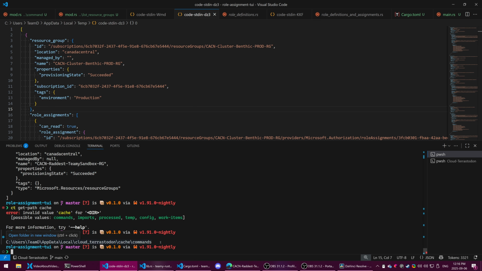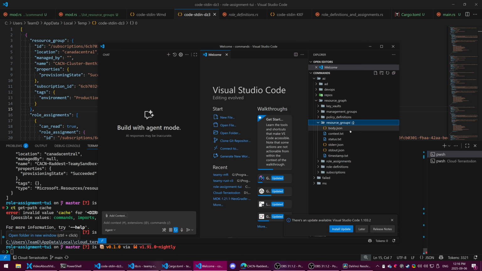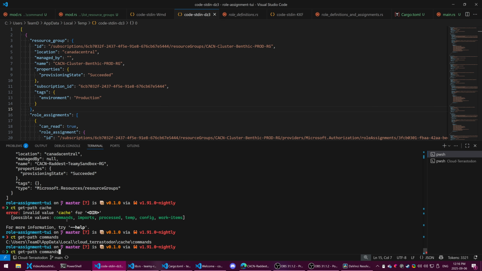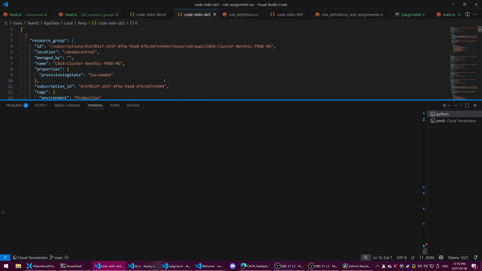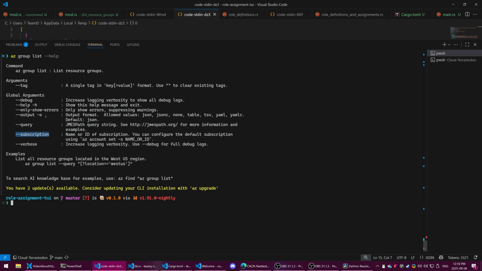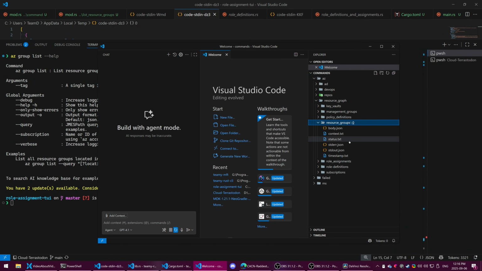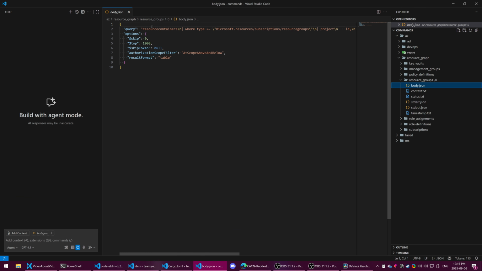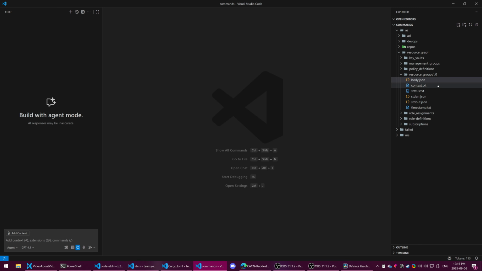So in our app data, we have az graph resource groups. So when it's fetching, instead of doing az group list, that has an implicit subscription that's tied to it. So in Azure, each of the subscriptions is different. So when you do az group list, that's using the active subscription. And instead, if we want to fetch all of them, Cloud Terrastodon will use the resource graph. So the body of this request is a resource graph query that's fetching all the resource containers that are resource groups and getting the relevant properties from them, which means that this cached list for our role assignments is also being cached and does not include the one we just created.